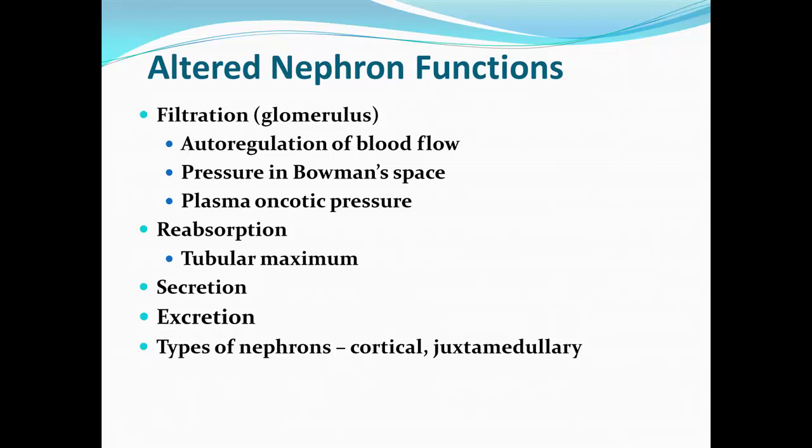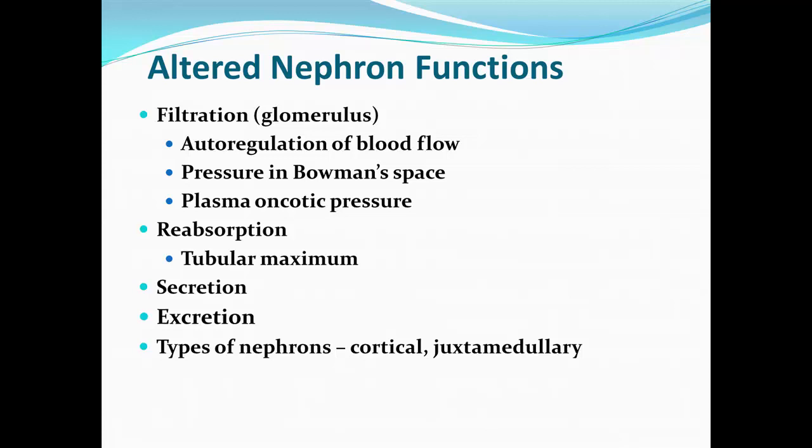We also talked about this with multiple myeloma, with the light chains. Most light chains that are broken down are reabsorbed in the proximal convoluted tubule. However, when there is massive breakdown of light chains, the tubules can't reabsorb anymore. The tubular capillaries can't reabsorb anymore back into the circulation, and so as a result they end up in the urine.